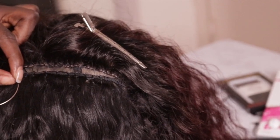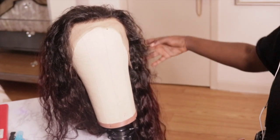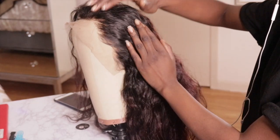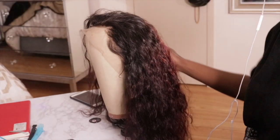Alright, so then we placed our final track to close out that little gap that you guys seen there, and we have our lace frontal wig. Your frontal should look like this, and do you not see how flawless this frontal looks? I did not pluck anything. That's why there's not a video of me plucking. I did not pluck a single thing off this lace.